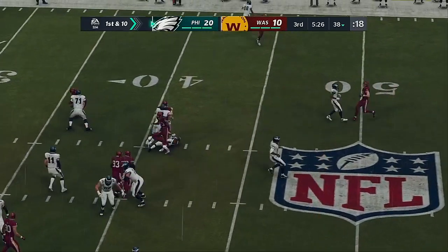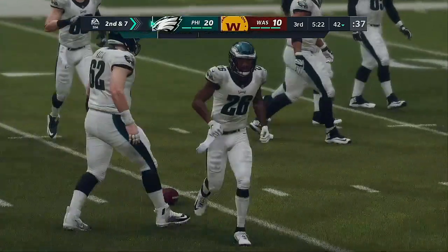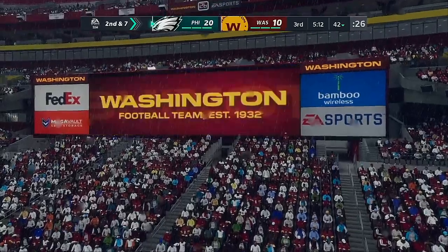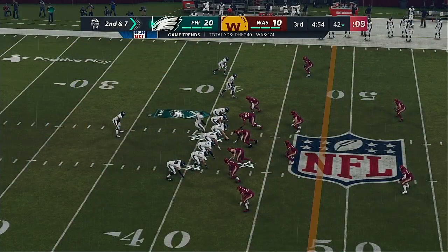It'll be Sanders to begin the drive. He'll get about 3 as he's brought down right around at 42. Sanders, the ball carrier. Yeah, I don't know if it's exactly a win-win, but if you're on offense, you'll take that kind of a run, all right? It was kind of stacked up, found a little bit of yardage, and frankly, they're pretty close to staying on schedule on offense. The playbook is still open for the coordinator.